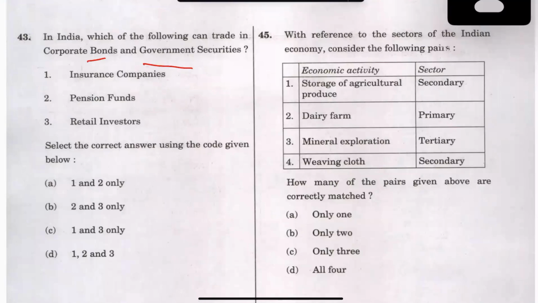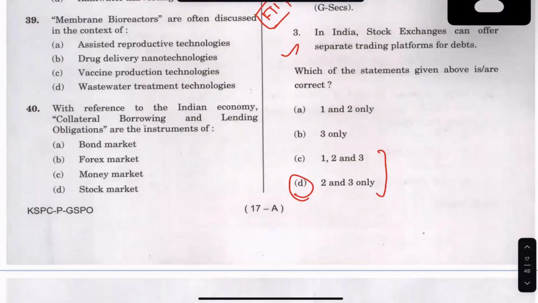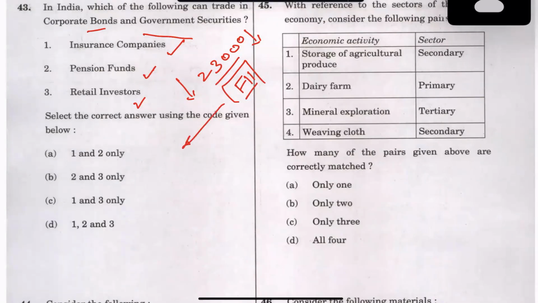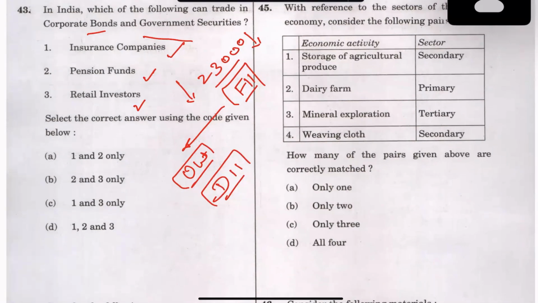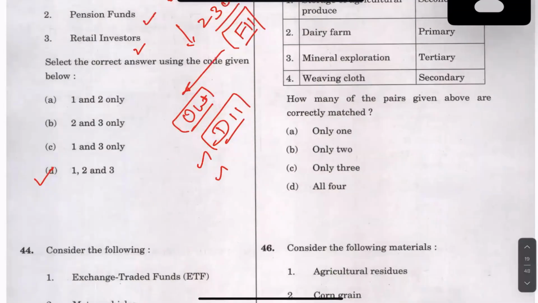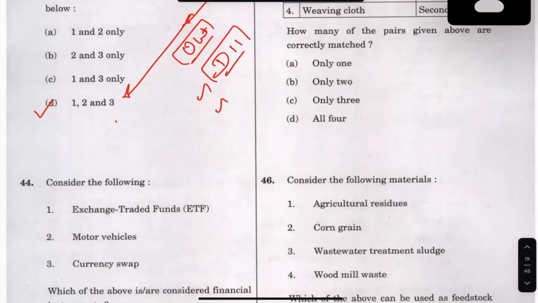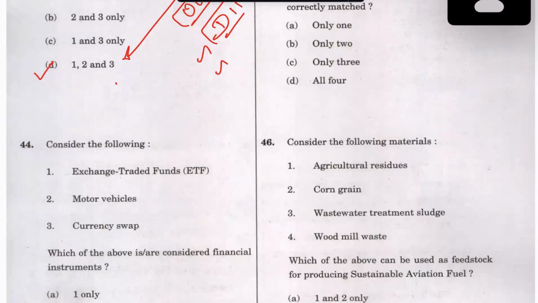Next, corporate bonds and government securities. Which of the following can trade? This can trade, this can trade, this can trade. I hope you have seen the news. The stock market is down. Indices like Nifty are very low. It is because FIIs, the foreign institutional investors that we saw here, are now selling. They are going out of India because of this trade war. And the Indian DIIs, domestic institutional investors, and domestic companies and retail investors, everyone is holding this market up. Government securities and so on. I'm saying you read the newspaper and you will understand this. You don't need any complex books. Economics is understood by reading the newspaper. So you should know that this question is an easy question.